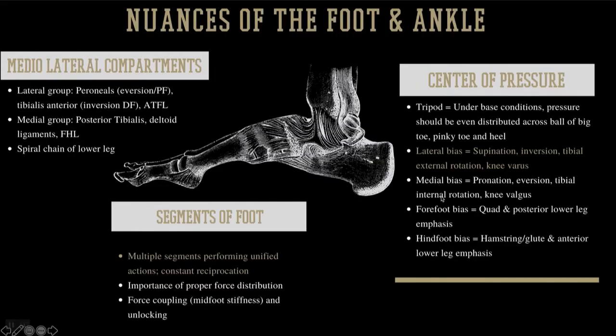Medial bias is kind of the opposite, putting our pressure predominantly through the big toe joint. We can also change muscular activation a little bit during common accessory movements, RDL, lunge, etc., just by cueing the athlete to have more of a forefoot or more of a hindfoot bias. I will say a hindfoot bias is something that I'm not going to do a ton of, because it's not a very natural thing, but when we need it, hindfoot bias is going to give us more of a posterior chain focus.